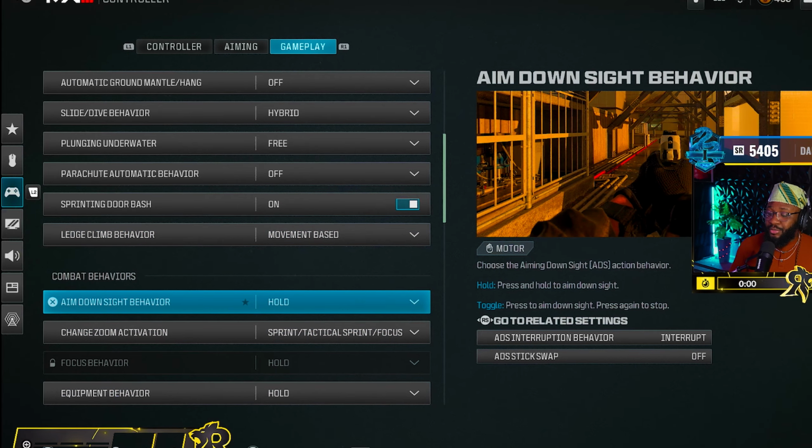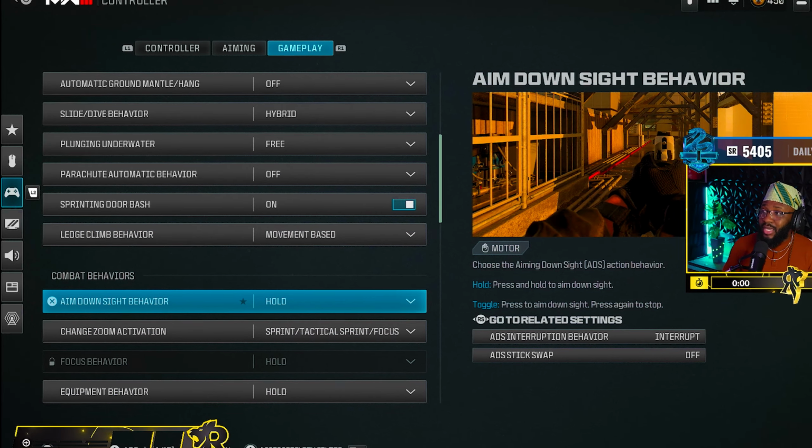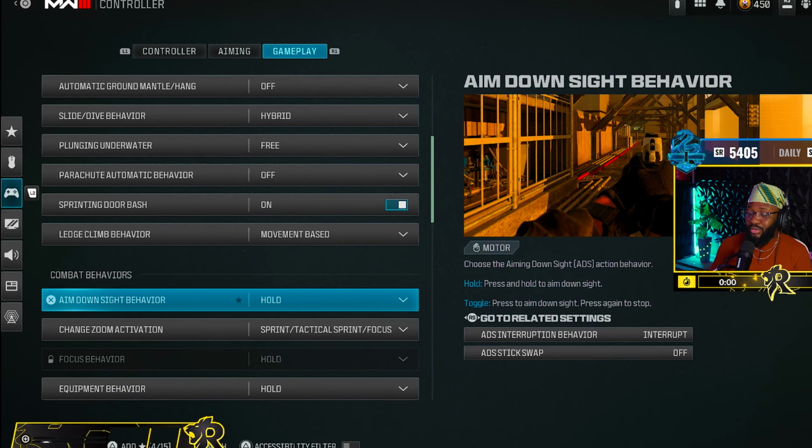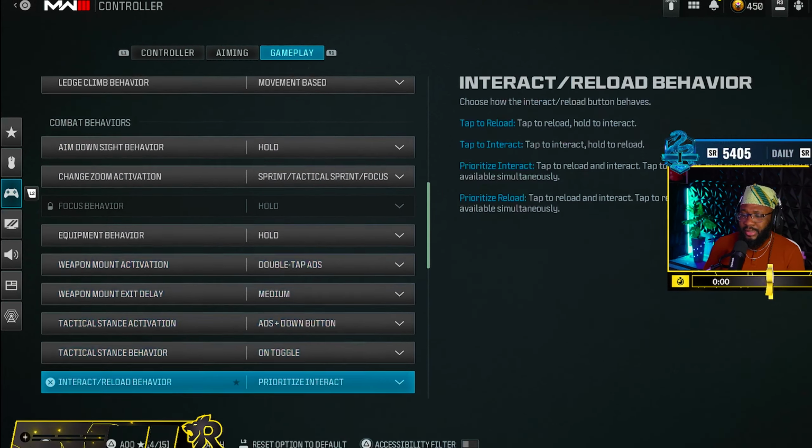Your aim down sight should be hold. Make sure this is on hold and not just tap. You have to leave this on hold, so that way you're holding your L1 or L2 to aim down sight. And I think that will be all.